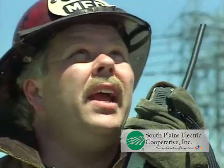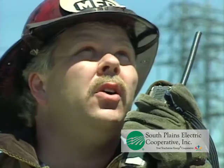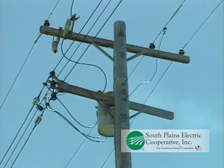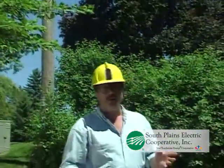Dispatcher, this is engine 35. We're on location. Notify the electric company — we have a transformer fire. The first responder's job here is to protect and guard the area. Remember, once electrical equipment has caught fire, it's beyond repair and certainly not worth the cost of a serious injury or a life. In rare cases where the fire must be attacked and the wires or equipment haven't been de-energized, extreme caution should be exercised. First, notify the electric utility. Then attack the fire using a water spray — never, ever use a straight stream. Be aware that most pole-mounted electrical equipment contains oil, and the danger of an explosion from excessive heat is always present, and that may spray hot oil over large areas. Maintain a cooling spray until the equipment can be de-energized. Also, be sure to stay out from underneath any overhead conductors in case they fail and fall.